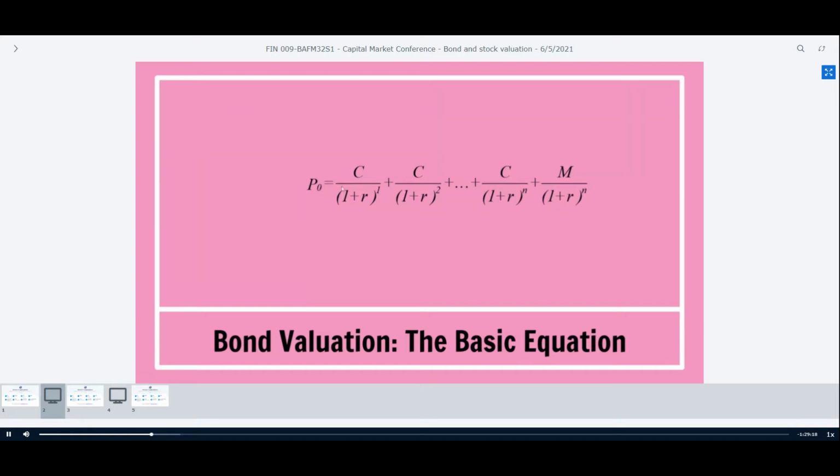Because when we say P sub 1, that will be the price next year. If you remember our discussions, every time there is a sub 1, it will be next year, no? So therefore, P sub 0 will be the purchase price today. Okay? So bond price is equal to the present value of coupons plus the present value of principal. Assuming annual interest, but later on we'll discuss it and apply it with the problem.